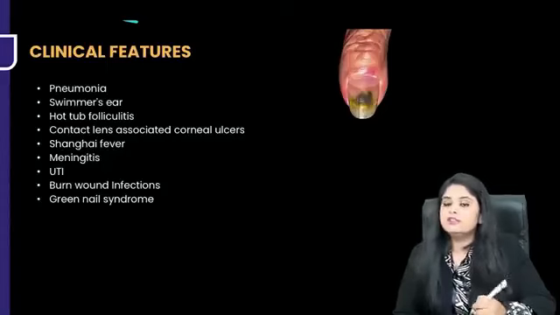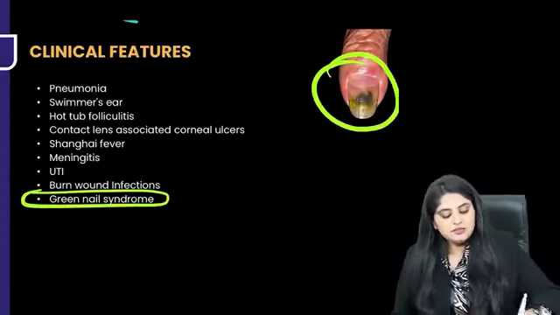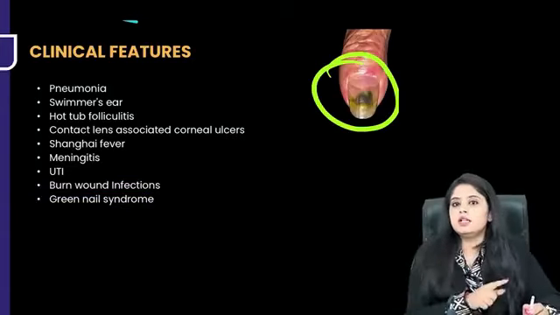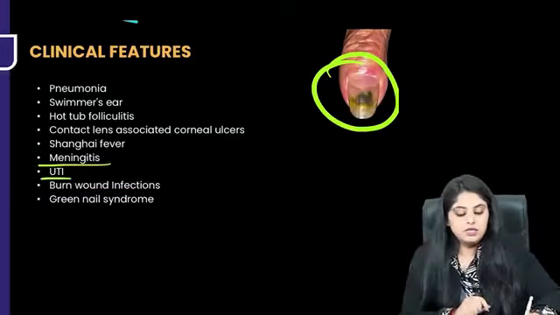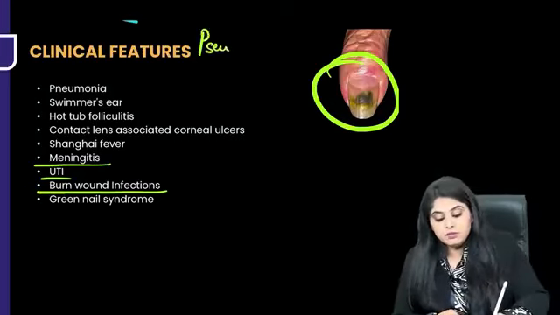Not only this, all the diseases are also going to be blue-green. So very commonly asked is this green nail syndrome, very common. Next, wherever it will cause an infection, wahan green color lagana, blue-green color. So if it says UTI, urine ka color, blue-green. Meningitis, CSF color, blue-green. Burn wounds, you know Pseudomonas is associated with burn wound infections. Of course, you know it.